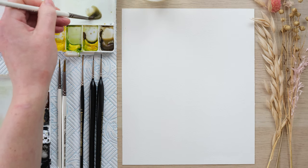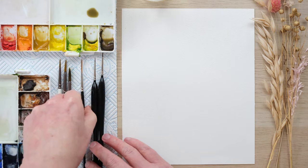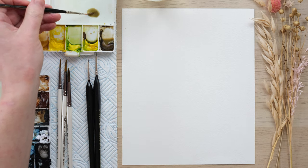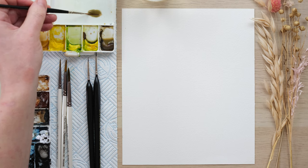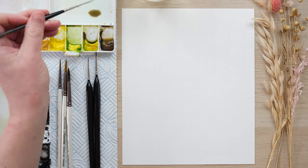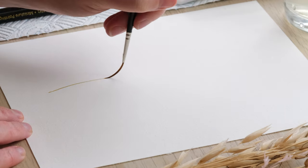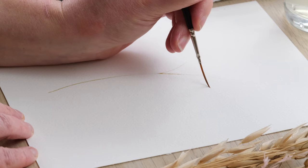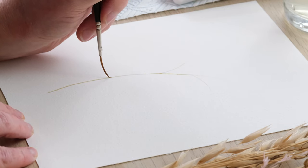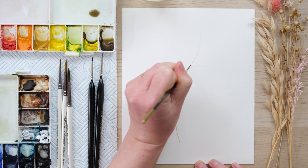I've created what could generously be called a sludge colour here using yellow ochre, raw umber and a little bit of French ultramarine blue just to create quite a cold colour. We're going to build up layers of dried flowers and foliage and stems to create a really nice layered piece and add some metallic watercolour at the end. I'm going to begin with a Rigger brush — it's a long slender bristle from the ProArt range — and go for it. It's wonderful for drawing stems. Starting with a very faint, dilute colour because when we layer things up in watercolour we need to start with our lightest colours, just building a stem up the full length of the page.